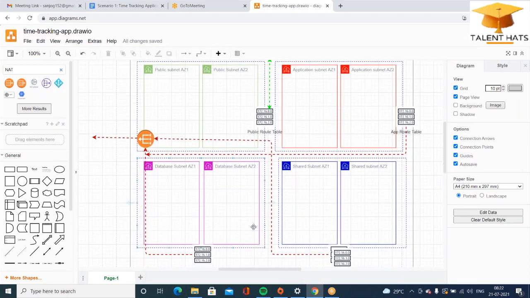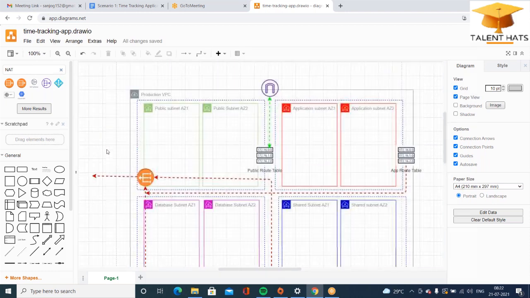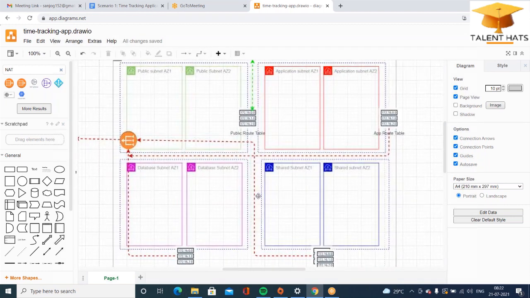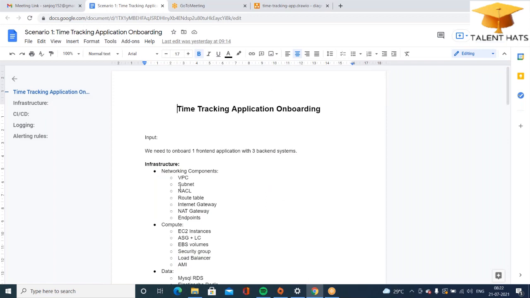So all my private route tables are talking to NAT, and NAT is talking to the internet, and my public route table is talking to the internet gateway. So we have added most of the services over here.